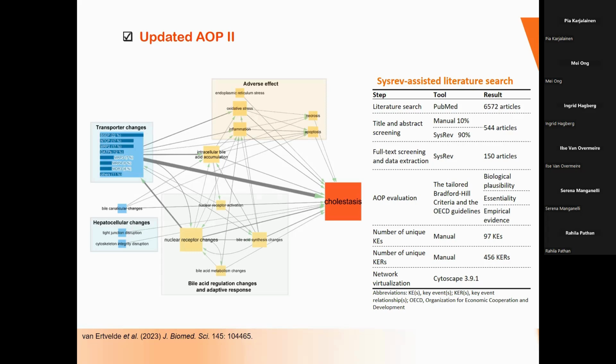Again, don't have time to go through it, but the publication is there. It's open access. We started off with more than 6,500 papers. We recruited 10 experts, cholestasis experts, and that includes myself. And we asked them to manually go through 10% of the papers, so about 600 papers, to extract relevant data that could be fed into the AOP. And at the same time, some very clever people actually were teaching the machine, so machine learning, on how to do this. And we then left over the remaining 90% to the computer to retrieve all of that information.